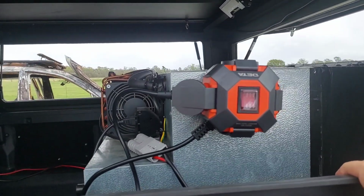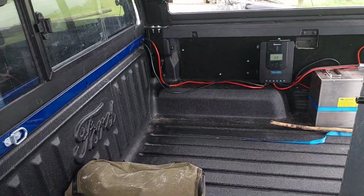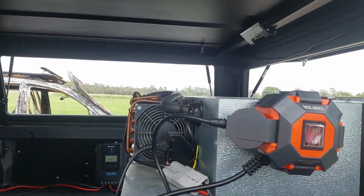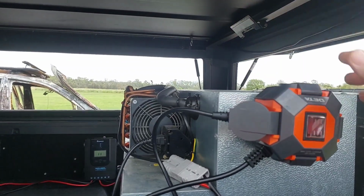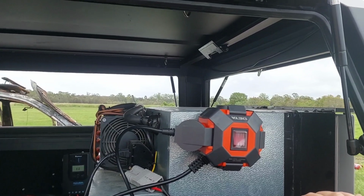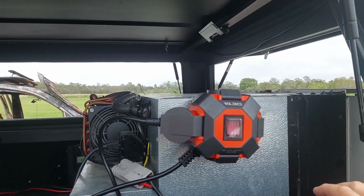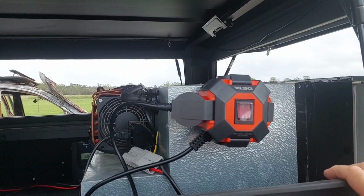Yeah, and this, I can still get into the back of the ute behind the fridge there. And if I can just utilise this dead space just up here, I'll be very happy. Because, you know, look, what are you going to put there? A control box, that's about it. And you can't really store stuff on top because I haven't got a cage around this fridge, and I'm not going to put one either. So that's the way it's staying.